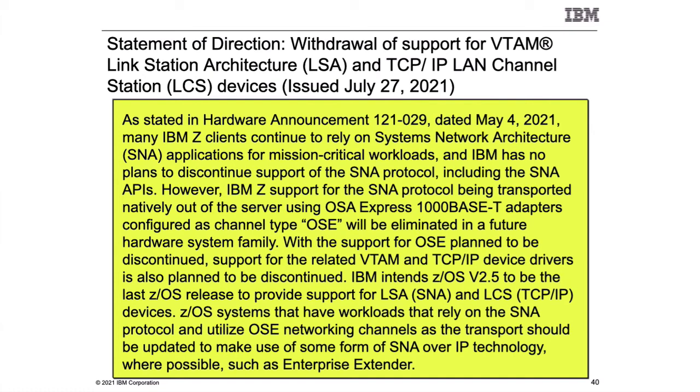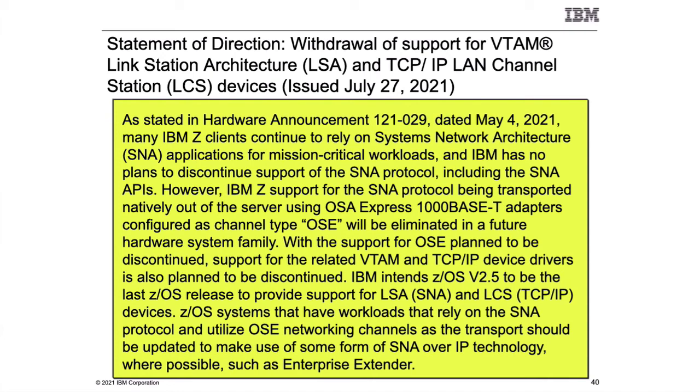If you have OSA adapters, and all of you do, make sure you know whether you have any CHPIDs of type OSE configured. That's OSE. Since the OSE CHPID is no longer going to be supported in a future hardware deliverable, the related LSA and LCS devices are no longer going to be supported after z/OS 2.5.